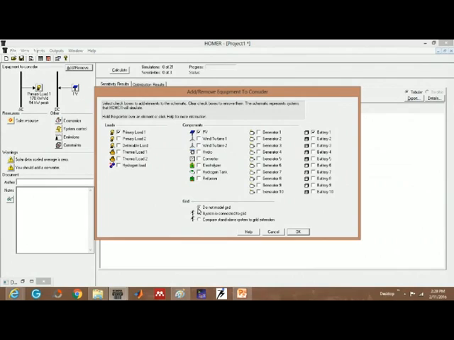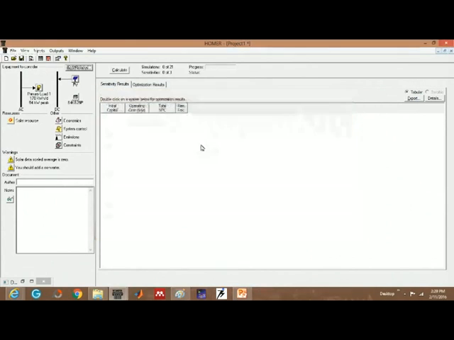When you click on system is connected to grid, a grid window will pop up and you have to feed the data, right? I will show you how a grid connected system is going to work. Compare standalone system to grid extension: when we are talking about grid extension, we are going to compare the cost, whether standalone is better, or we should extend the grid to that particular location. So any of the three systems we can do. So I'm doing first, do not model grid. I'm not connecting this system to the grid. So I'm just adding the battery.